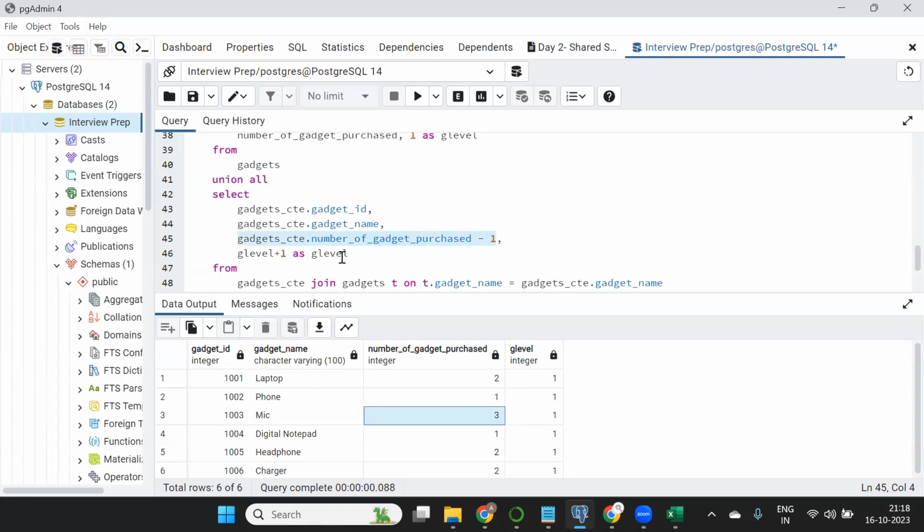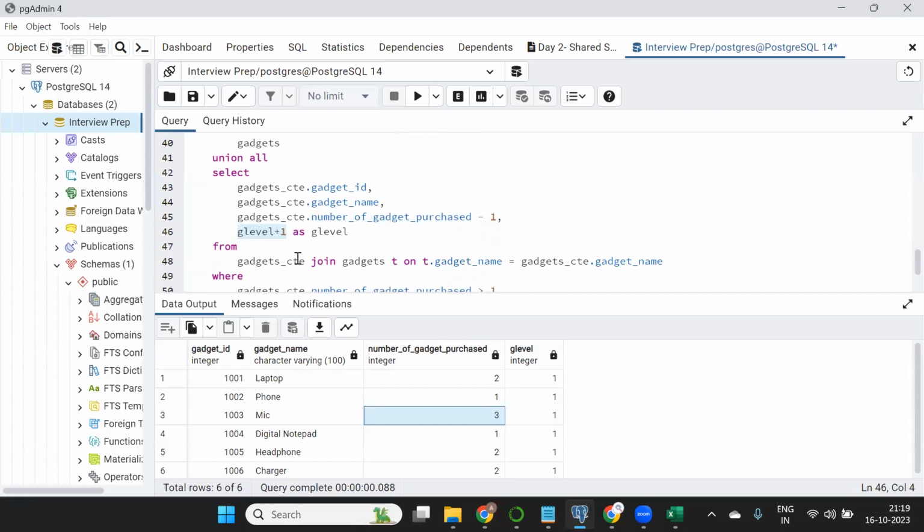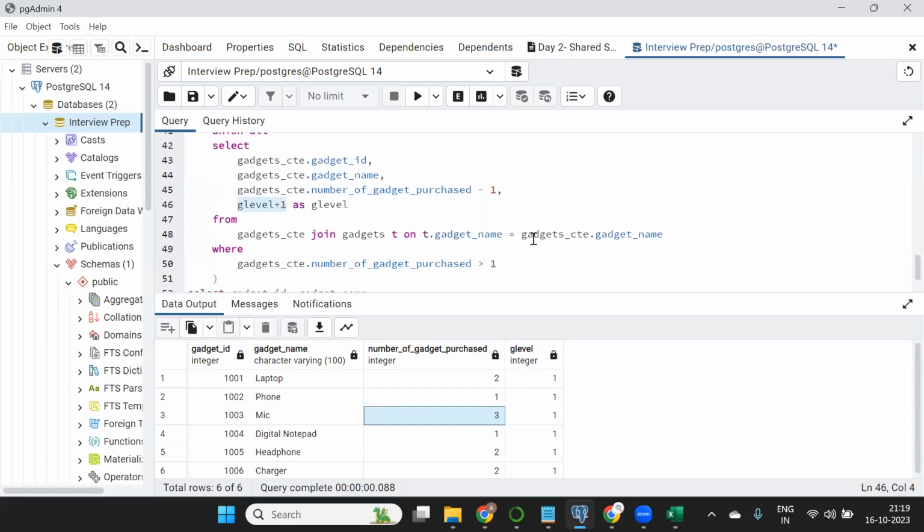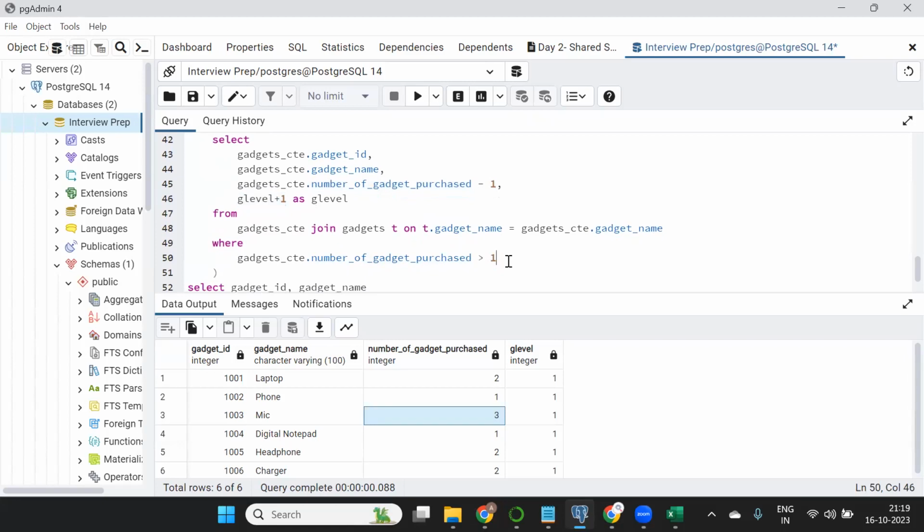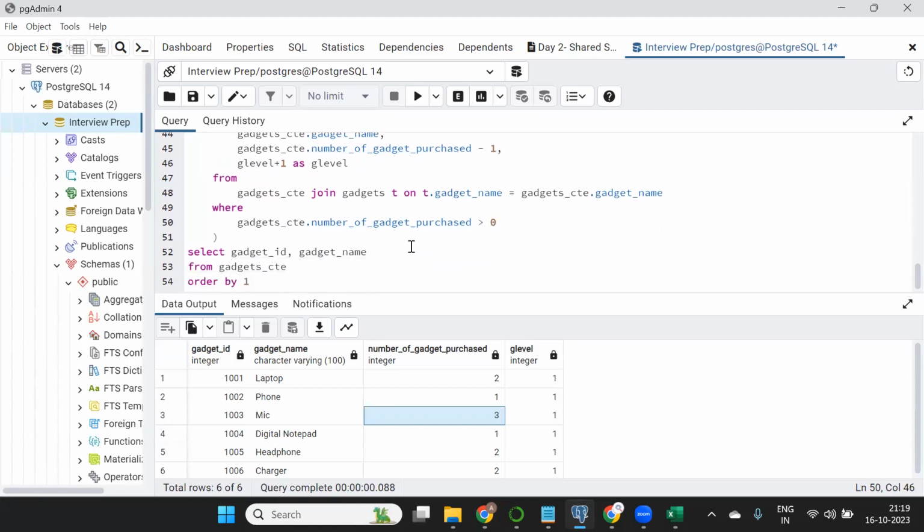Okay. Next, when it's going to the second part, I want the G level to show me, Aditi, I'm at level 2. Correct? And then I'll explain the join in a while. I'll explain the condition before that, okay? What is the condition? That the number of purchases should be greater than 1. You guys might be thinking, why not 0? So I will right now make it 0. Okay. And it has to be greater than 1.